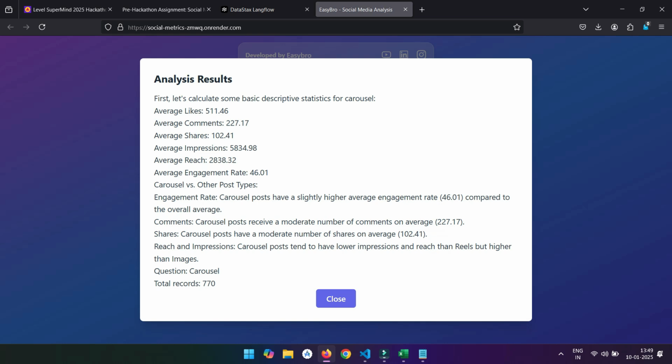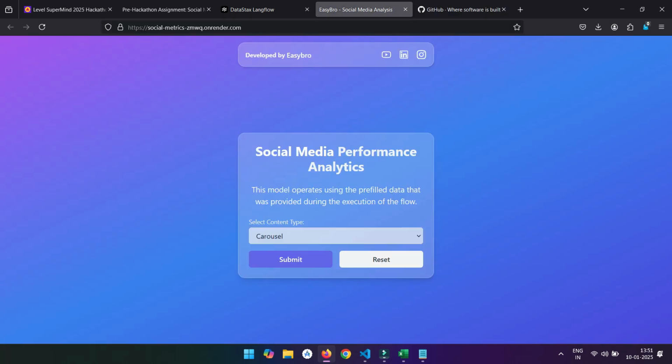We have built a front end and a simple chat flow using Langflow and the data using DataStax. Here we just focused on completing the objective of the project, but we are planning to make it open source. So here are some future scopes that we will be implementing. What we'll be doing is accepting a username from Instagram or any social media platform, and then we'll use a web search or an API to get all the post details from the account. Then we'll process it and give a personalized output on what the strategy should be to make the Instagram account more popular.